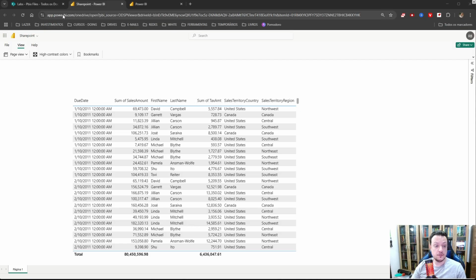As you can see, it created a link. It's similar to when we do a public link when we publish our dashboard, but this is not what we want. It's outside the workspace. It's just a link that Power BI SharePoint automatically creates.